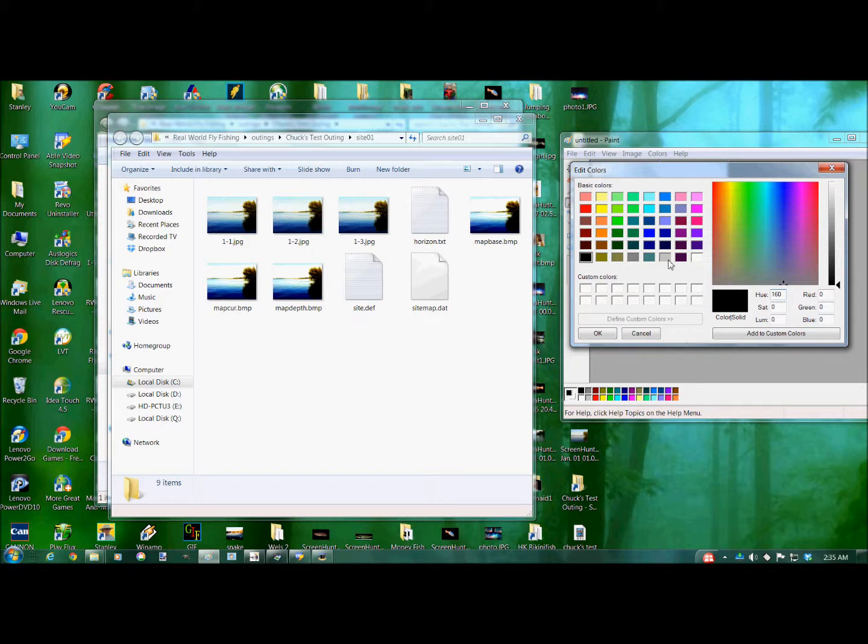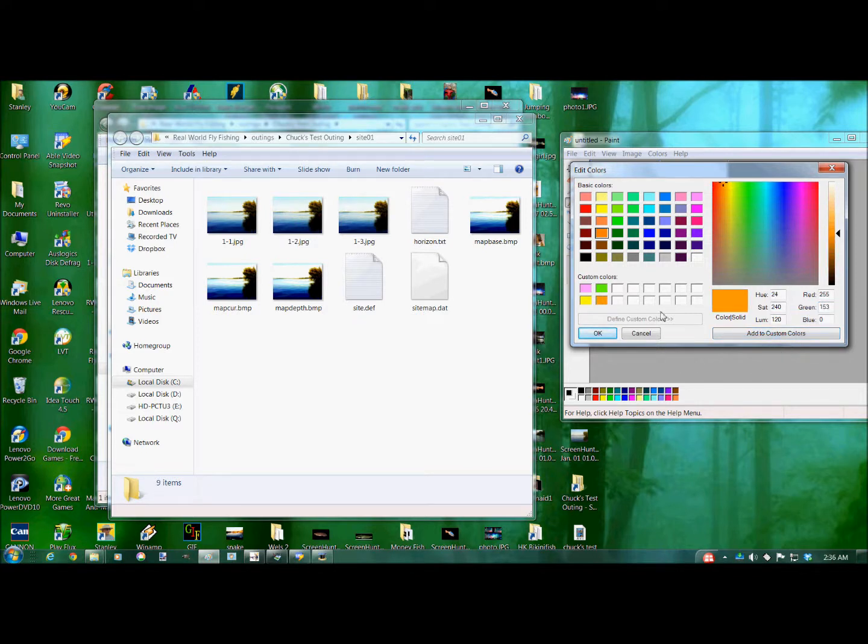So here we go. Now we need to have a purple that's set to 255 153 255 and click add to custom colors. And another color that we're going to use is this yellow one. This is perfect just the way it is. Just add it to custom color. And a green one should be set at 102 255 and 0. And an orange one. The orange one is 255 153 153.